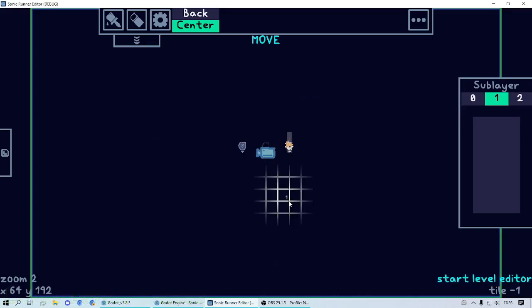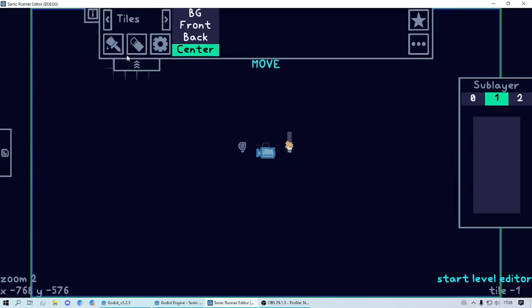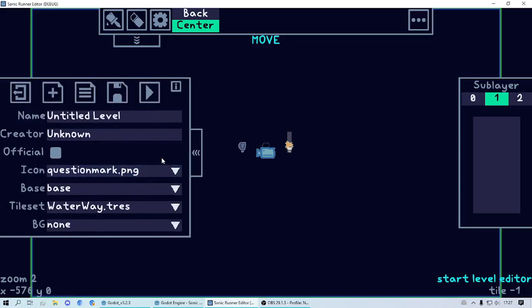Here you can make levels. Right in front of you, you can see the level that you're currently editing, and on the edges you can see different panels. This panel is used for choosing what you want to do with the level, like what objects you want to add or if you want to remove something. On the left, you can define the level's name, like the level's data, basically. You can also exit here, create a new level, load a level, save a level, or playtest a level with these buttons on the top.